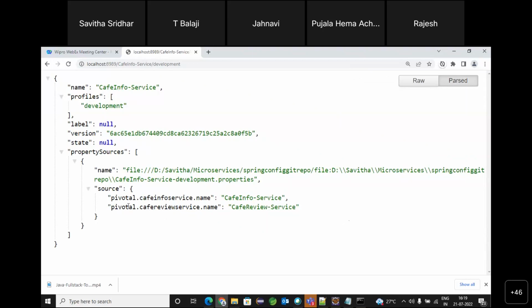What are the two properties that are there? pivotal.cafeinfo.name, and this is the value inside that. Similarly, pivotal.cafe-review-service.name, this is the value inside this. Team, are you all with me? Yes. So this is how you can set up your config server. Team, are you all with me?